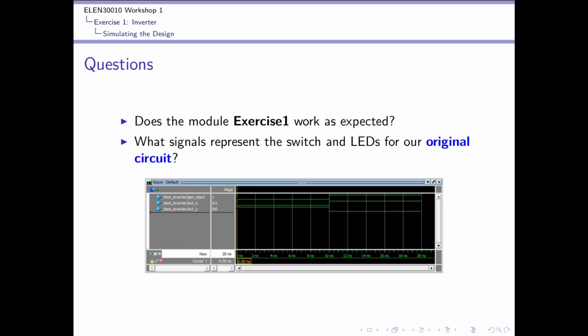While I drew a timing diagram by hand by going through the test bench myself on the earlier slide, we see here the output of ModelSim draws it for us. At time t equals 0, our input is a 0 and it stays 0 up until 10 nanoseconds, at which time the input changes to a 1. And therefore the output x is going to be a 0 up until 10 nanoseconds when it changes to a 1, and output y is going to be a 1 up until 10 nanoseconds, and then it changes to a 0.